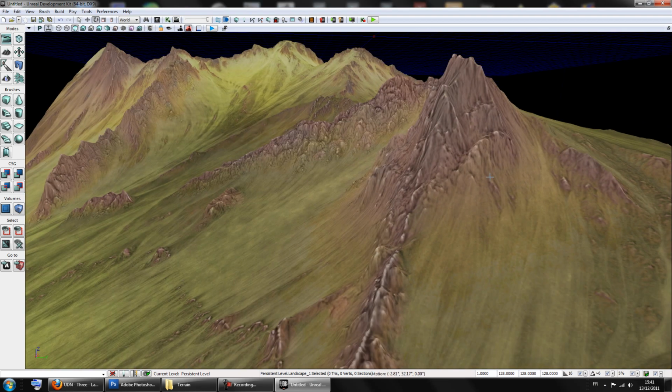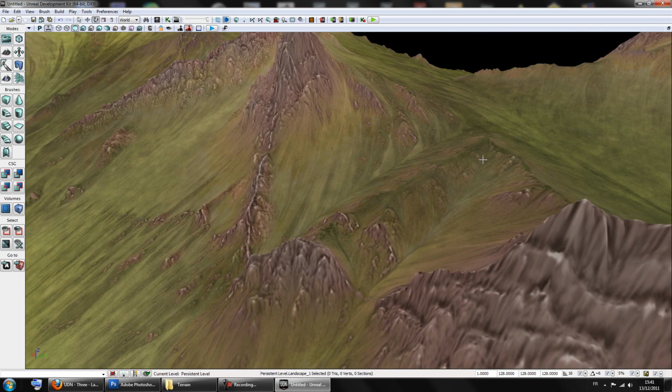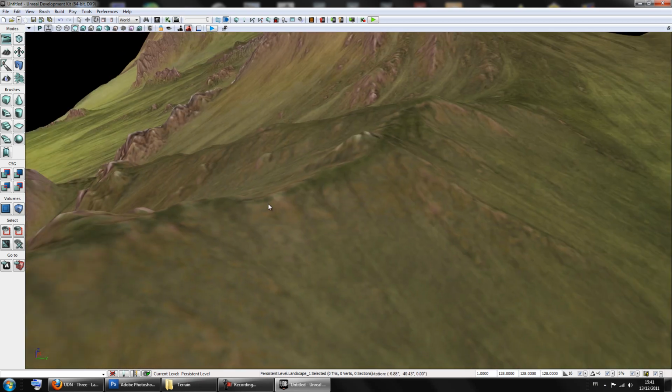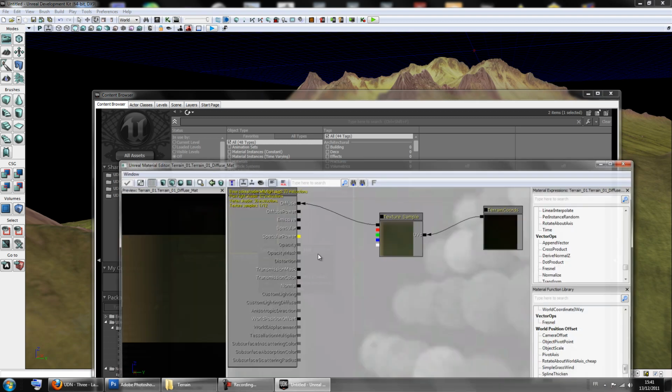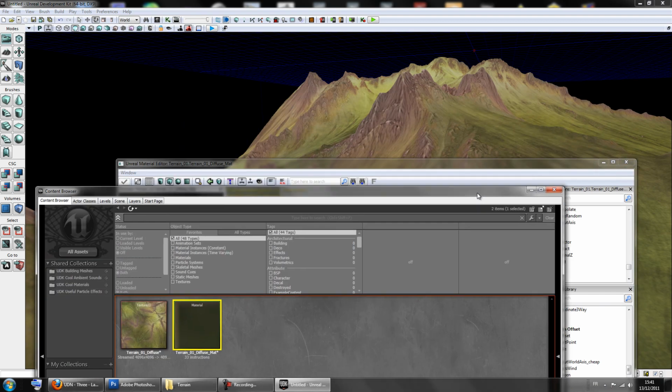Now, the next thing that we're going to do here, we're going to edit our material in order to have detailed textures on our terrain. Right now, all we have is just a basic color map. We're going to have to edit and import detailed textures here and link them together in order to have proper details showing up.